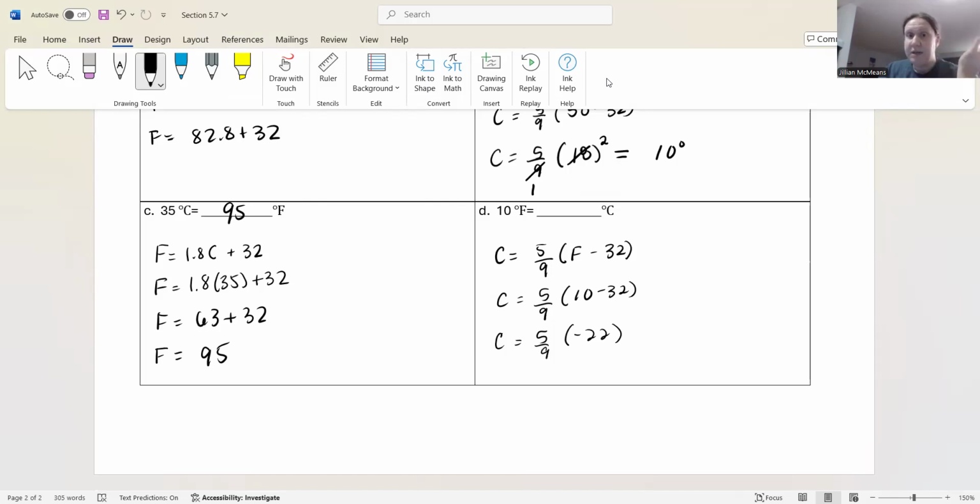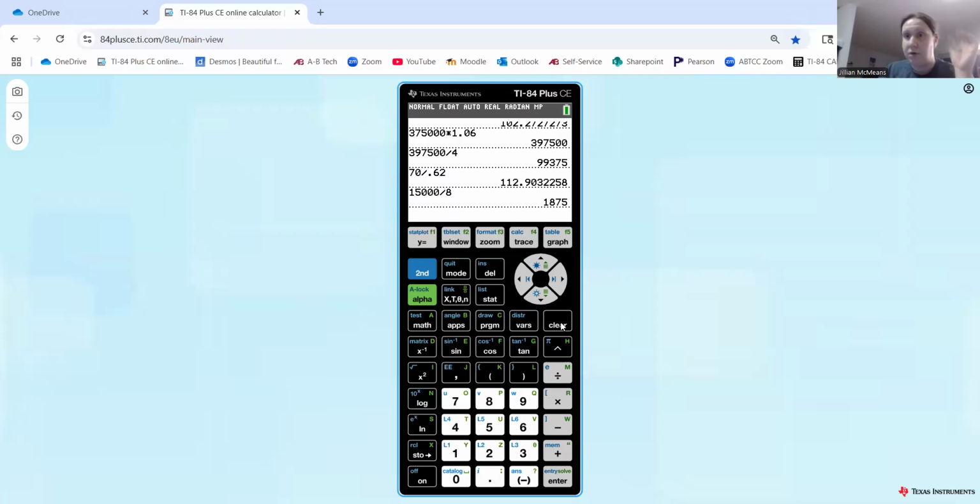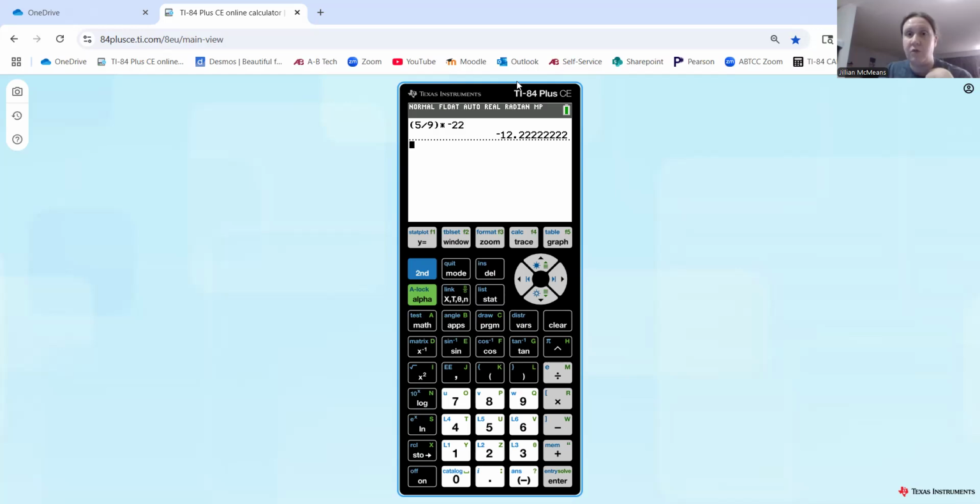And again, I use this particular calculator because it's the one I have a virtual version of. Your calculator very well could be different. You do not have to buy this calculator. Just if you don't know how to use your calculator for certain things, ask your instructor. For this calculator, I do have a fancy way I can type in fractions, but if everybody's not using this one, let's not worry about it. So I can type in 5/9 by just doing 5 divided by 9 in parentheses. And then I want to multiply that by negative 22. And that gives me negative 12.22 degrees.